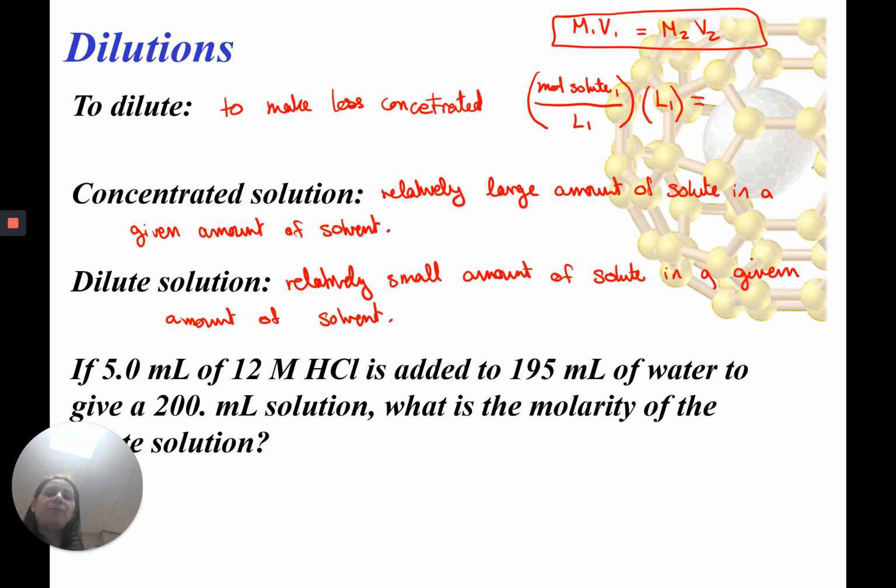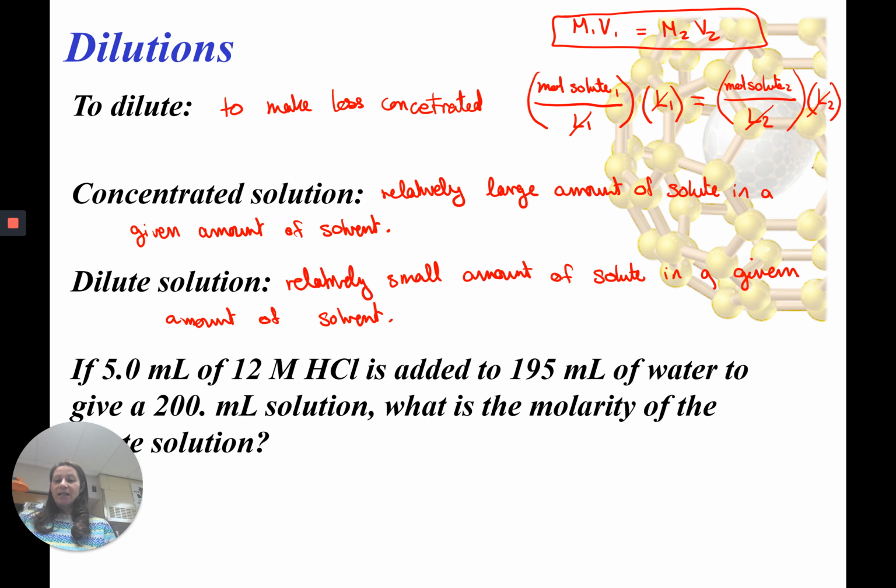Let's look at the right side. The right side is moles of solute in the second solution per liter. And then we're going to multiply that by V2, which is in liters. If you look at this equation, liters 1 and 1 cancel, and liters 2 and 2 cancel. You get that moles of solute 1 is equal to moles of solute 2, which is what we had established, that my moles of solute in my concentrated one are equal to the moles of solute in my dilute one. And so whenever you see a dilution problem, you use M1V1 equals M2V2.